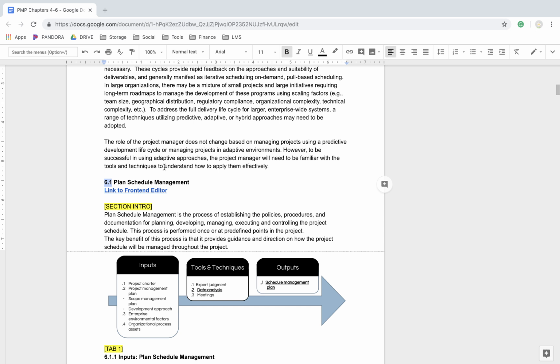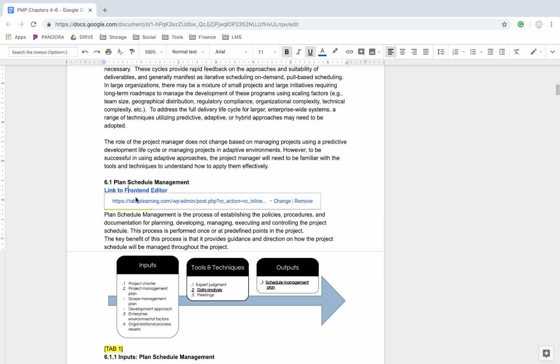So I've gone back in, I've just pulled the text real quick and I've put headings on it, and I've actually labeled the pieces and parts, and you'll see what those labels mean in just a second. I'm going to give 6.1 as an example. This document is actually the only thing that you need because it has links to the front end in it. So it should be relatively easy and relatively quick. So let me give you a quick tutorial using 6.1 as an example.